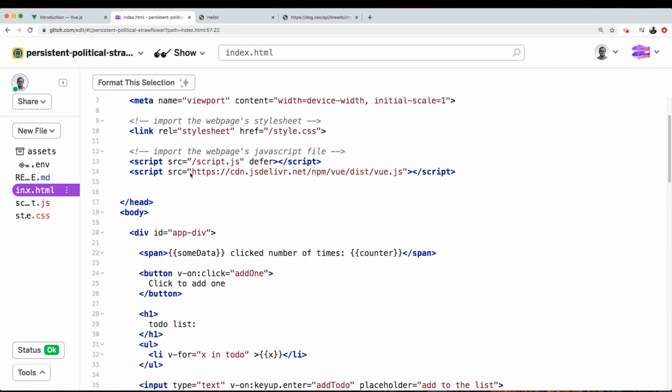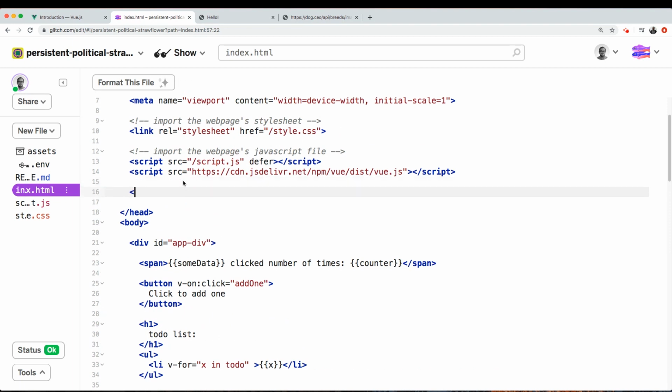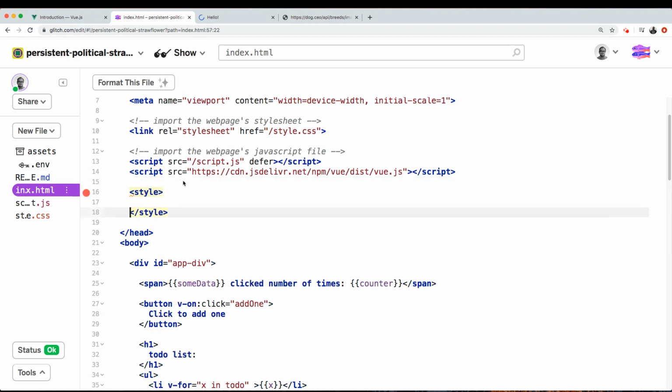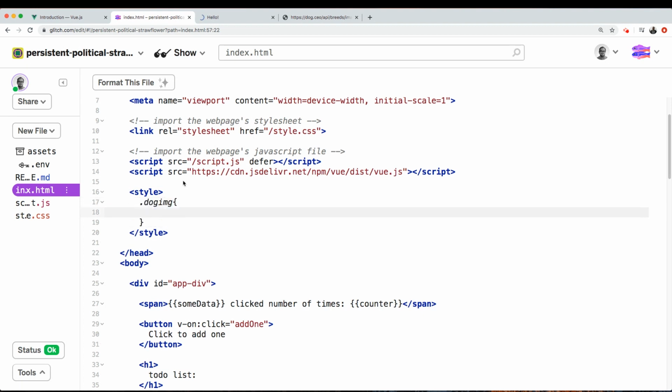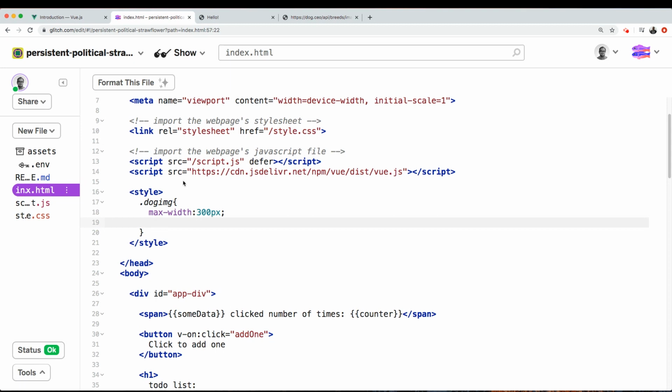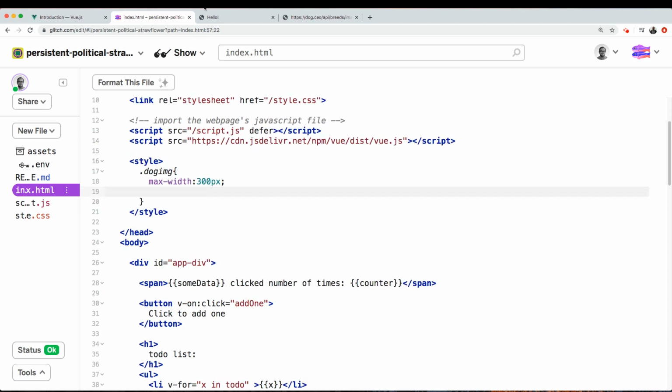And up here in your header, you could define new style elements and say, okay, class dogImage should have a max width of 300 pixels or whatever. Probably something better. And then that should limit the maximum width of the image.